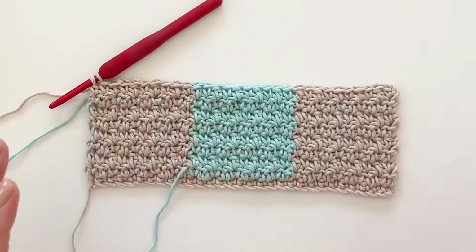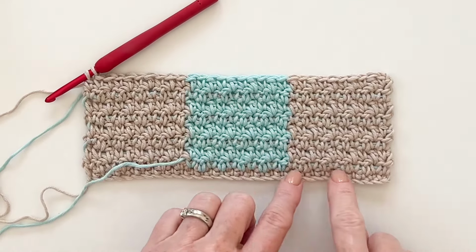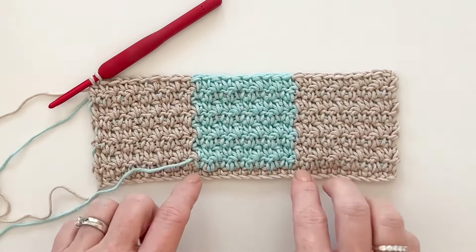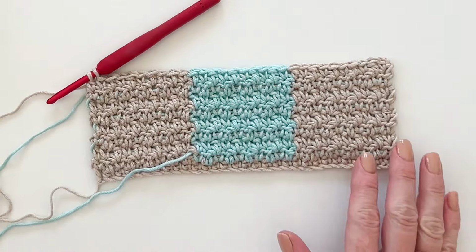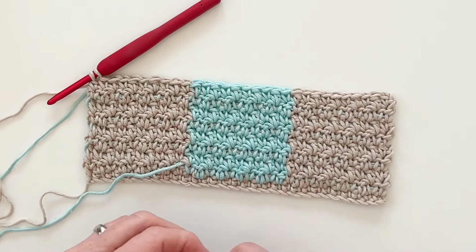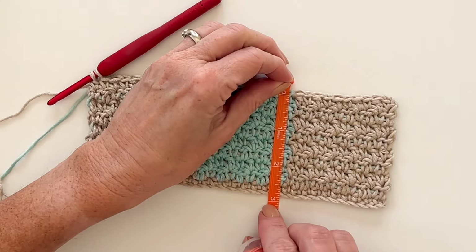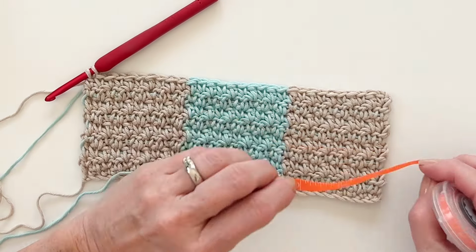Okay, so I have my 8 rows of work, but technically 9 because we did start with that row of single crochet, but that's going to kind of become part of our border. So if you want to measure and make sure that your little squares are definitely squares, it should be about 2.5 inches by 2.5 inches.